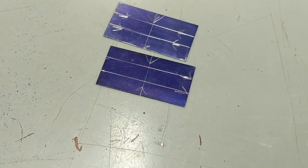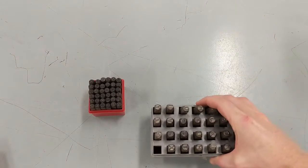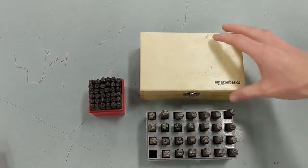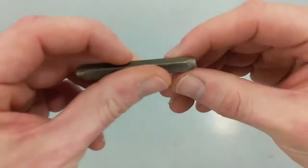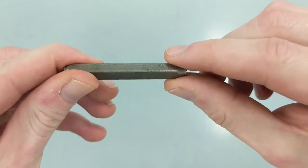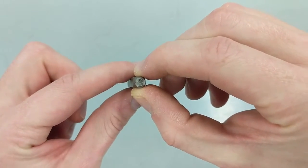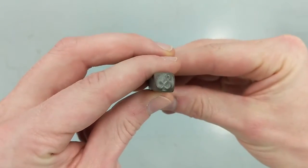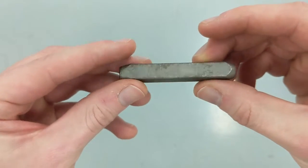The next step is stamping, and some stamp sets are going to be more helpful to you than others. We have three different stamp sets. The red set works fine, but in a shop class they get disorganized on a daily basis. The set in a wooden box is much easier to keep organized and easier to spot check at the end of a class. The other issue is it's hard to know which way to hold your stamp to get your letters oriented on your metal correctly. The smaller stamp has no marking to indicate which way you're supposed to hold it. The bigger set has a marking which indicates which way you're supposed to hold it when you're stamping. The mark should be facing you when you're ready to stamp the letter.